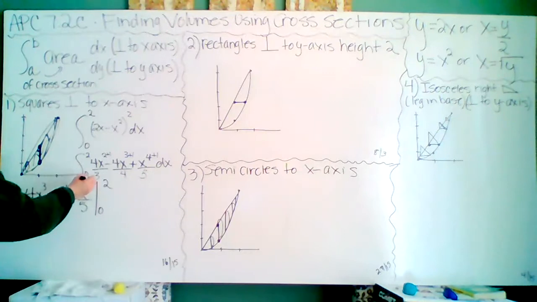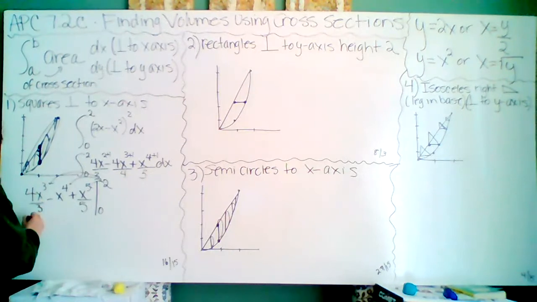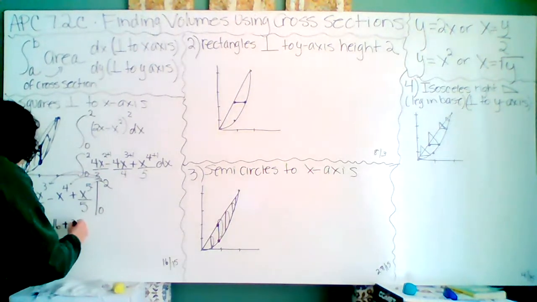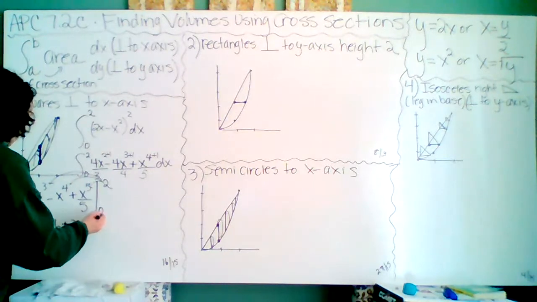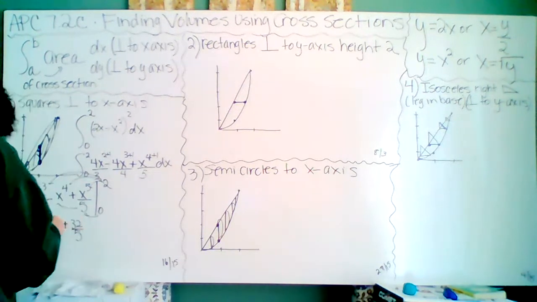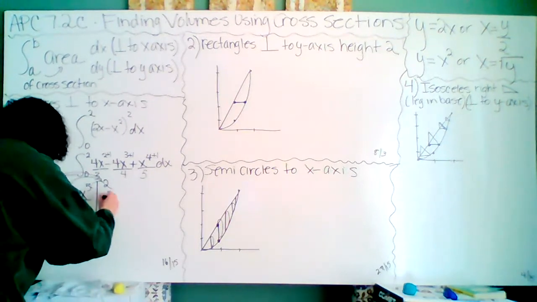Let's take a look. My f of b, when I put a 2 in, is going to be 8 times 4, 32 thirds, minus 16, plus 32 fifths. Now, minus, I would normally do my f of a, but it is a 0, and so I will have a 0. Let me go ahead, a little bit of math to do here. They would do this to you on the AP exam where you have to do this math yourself. So I will right now.